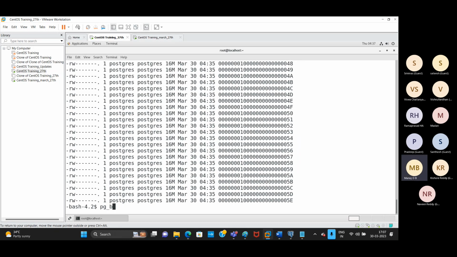Okay, so now I'm going to take the pg_basebackup -p 6661 -U postgres -D /app01, the PITR prod 1, correct?